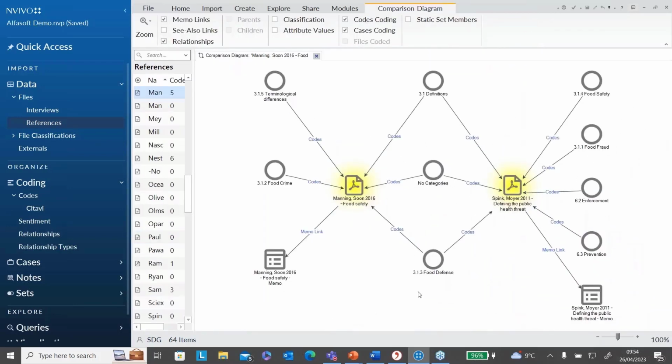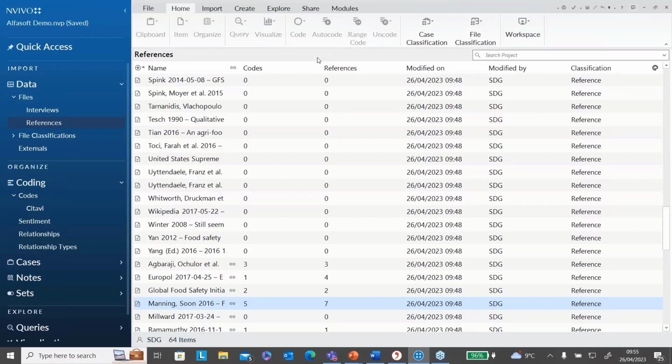I can see in the middle what they have in common: talking about definitions of food crime and about food defense. But you can see that Manning talks more about terminological differences, and Spink and Moya talk more about food safety and enforcement and prevention and that sort of thing. So that gives me a quick snapshot of that. I can also do a cluster analysis to group them together.